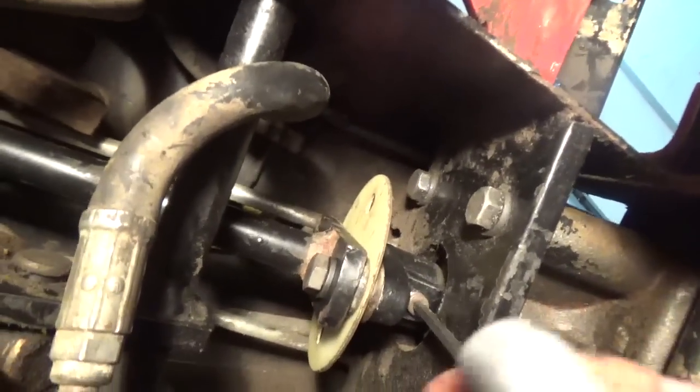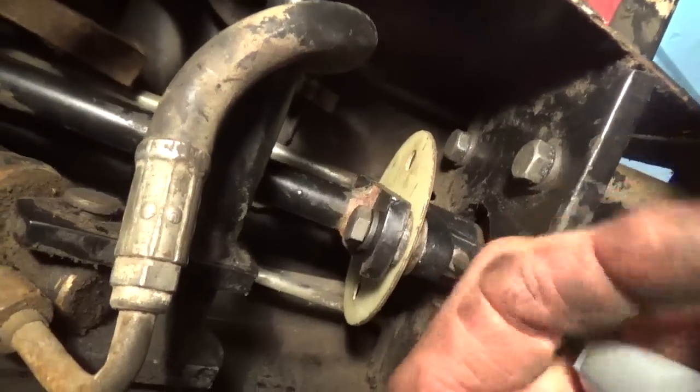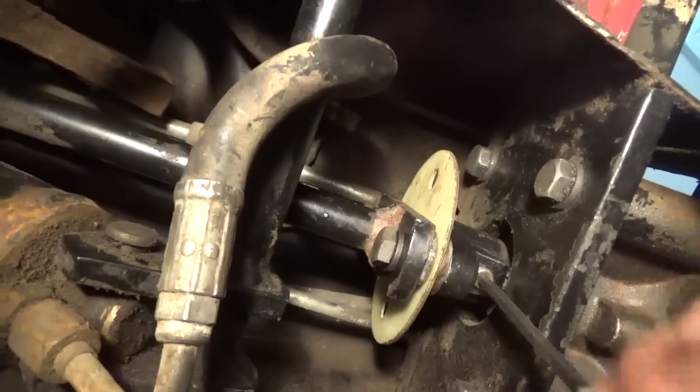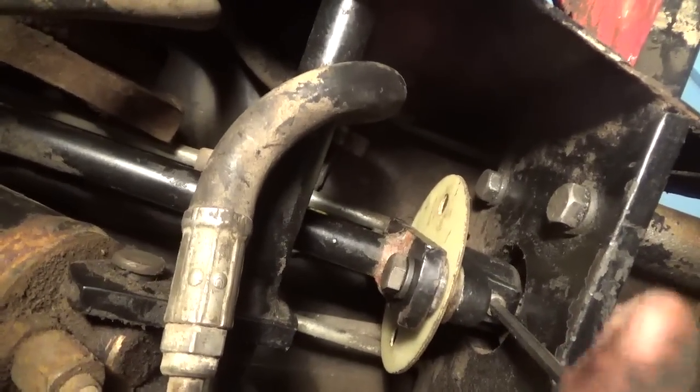Now the thing is, what's weird about this, and, you know, one of the guys was teasing me about having any leftover parts. I don't understand something here.